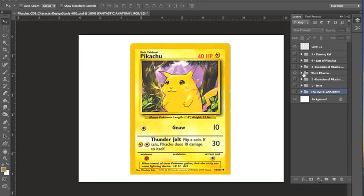Oh yeah, and then there's this weird Pikachu. I don't know if you guys remember this guy, but I saw this picture when I was looking up photographs to use for this presentation, and I had this Pokemon card. I think this was the basic Pikachu card you would find in the early days of first gen. What is this, Gnaw? He just jumps on you, like a wild animal. And I love how it's Thunder Jolt instead of Bolt. I never really noticed as a kid, but I think that's pretty funny now that I look at it.